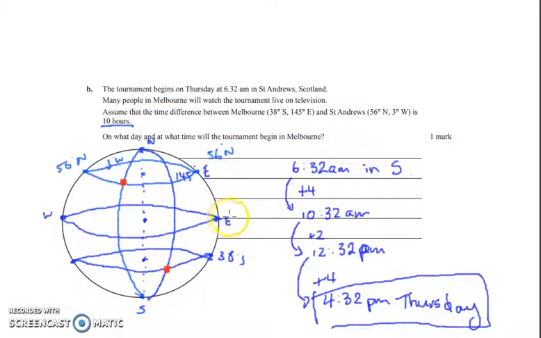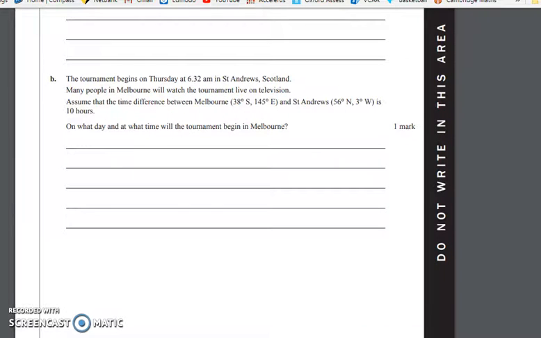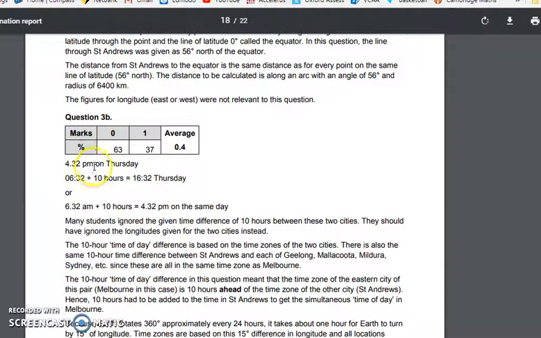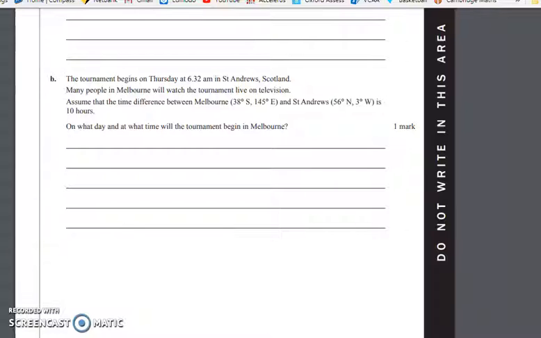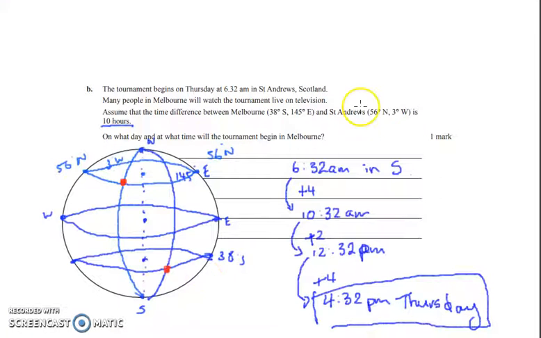And if you can remember, the sun goes from east across to west, and you can break down in little parts how to get 10 hours to the time. Let's check the assessor's comments. The assessor's comments say 4:32 PM on the Thursday. Only 37% of the cohort managed to get this question correct. It says in here that some people just didn't go the right direction, so instead of adding 10 hours, they took 10 hours off. So it's a little bit of a tricky question. But if you can break it down visually, hopefully that can help: the sun goes from east to west, and you can break down the time into little sections. Hopefully this helped.